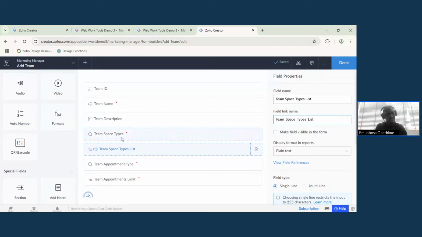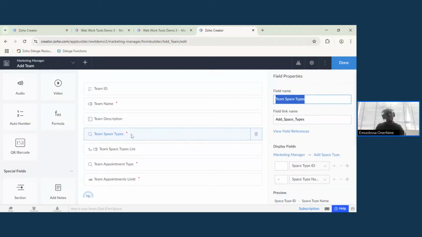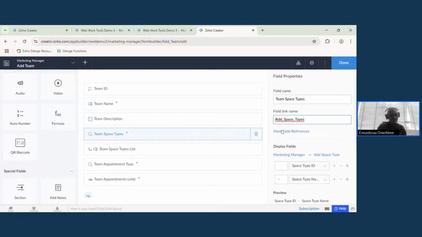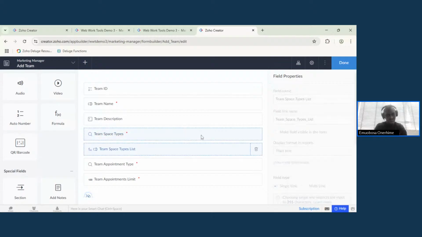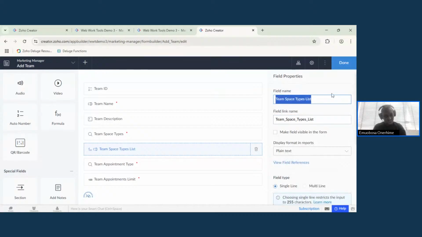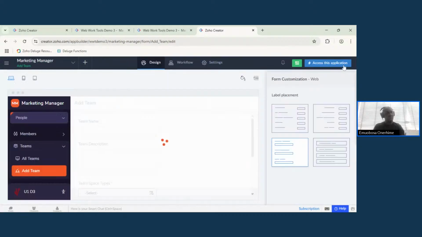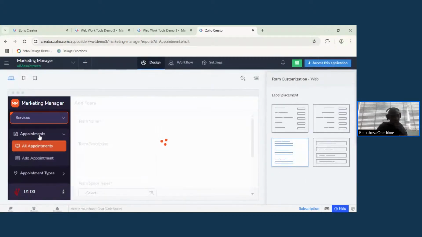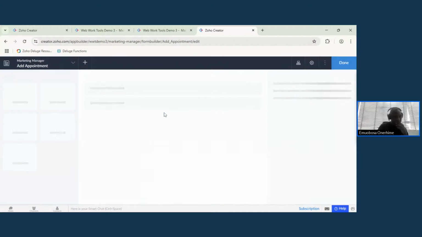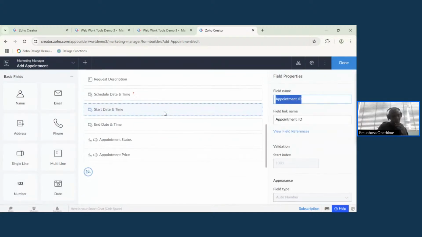Change space types list. We're not making it visible. And you see, this was an issue. Okay, good. But I think that what I was trying to prevent wasn't really.